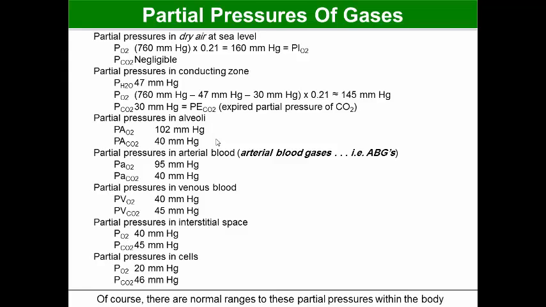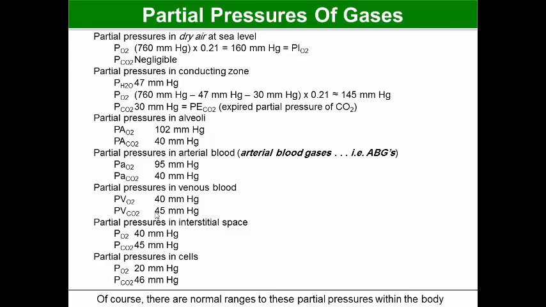Now, in the blood, which is going to the tissues of the body, along the arteries, we call it the arterial blood, the partial pressure of oxygen is 95 millimeters of mercury. It is slightly less than the partial pressure of oxygen which we have in the alveolar air. And the partial pressure of carbon dioxide is 40 millimeters of mercury. In the venous blood, this is the blood which leaves the tissues. V means venous. The partial pressure of oxygen, 40 millimeters of mercury, because the tissues have taken oxygen. And the partial pressure of carbon dioxide is 45 or 46 millimeters of mercury, because the tissues have added carbon dioxide to the venous blood.